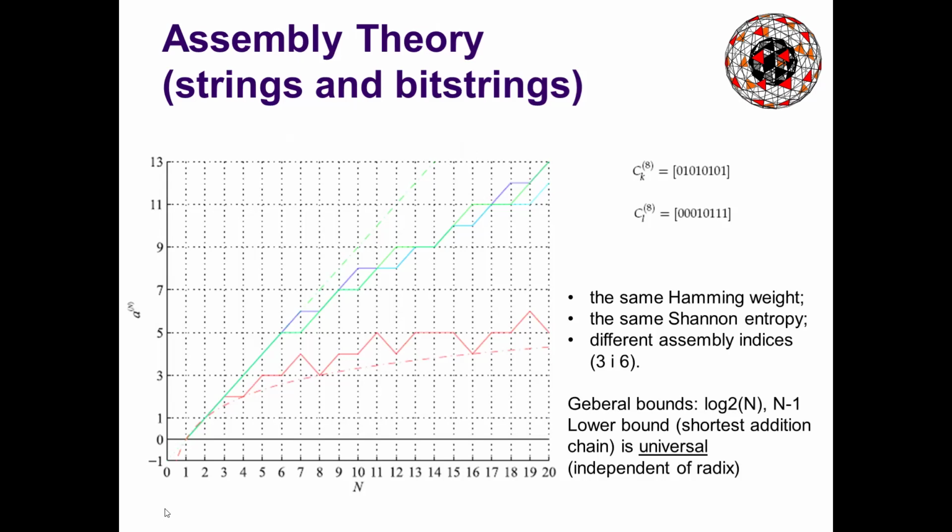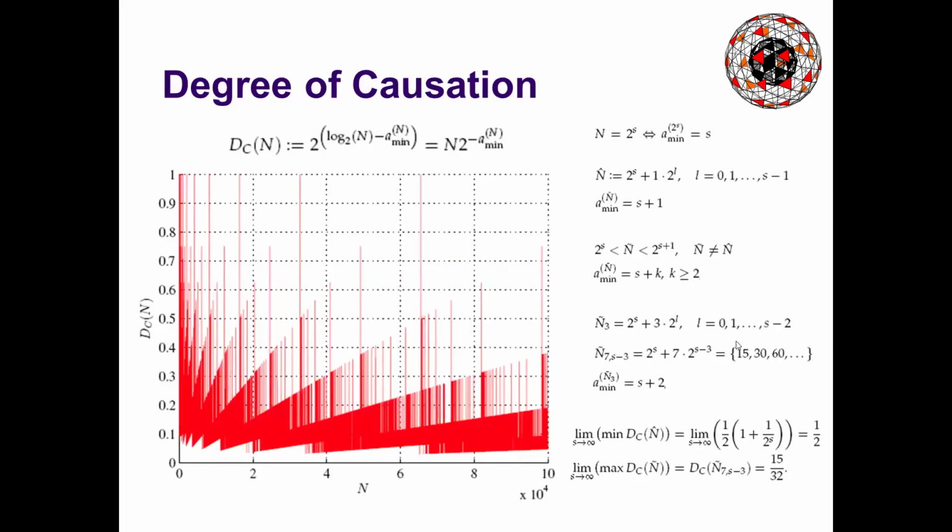This is striking that for up to 3 bits, the assembly index is unique, and the first differentiation is at the level of 4. It turns out that 4 bits is the unit of black hole entropy, Bekenstein-Hawking entropy, because there is something called the information capacity of a black hole, which is nothing other than the number of Planck areas on the sphere. But we'll get back to it later.